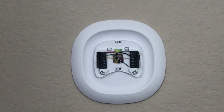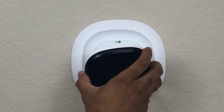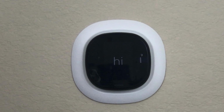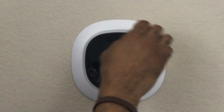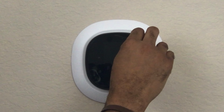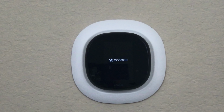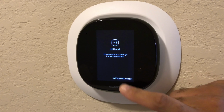All right, now that we have that set up, let's go ahead and install the Ecobee. It goes on really easily, you can hook it against it. There you go. As soon as you install it, the Ecobee logo comes up. Take off this plastic. And at this point, we'll wait for the smart thermostat to load up. All right, so now that we have everything installed, let's go through the setup process on the Ecobee.